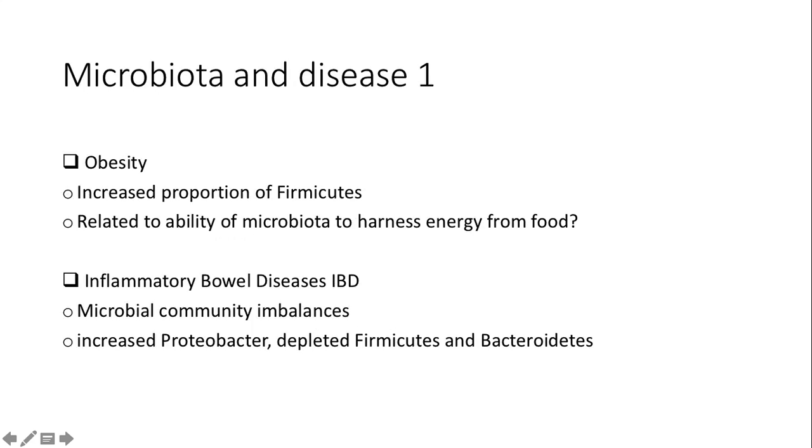We mentioned some examples of links between microbiota and disease. The gut microbiome is different, for example in obesity, between obese and lean twins. Obese twins have a lower diversity of bacteria and higher levels of enzymes, meaning that obese twins are more efficient at digesting food and harvesting calories. And obesity has also been associated with a poor combination of microbes in the gut with an increased proportion of the Firmicutes.